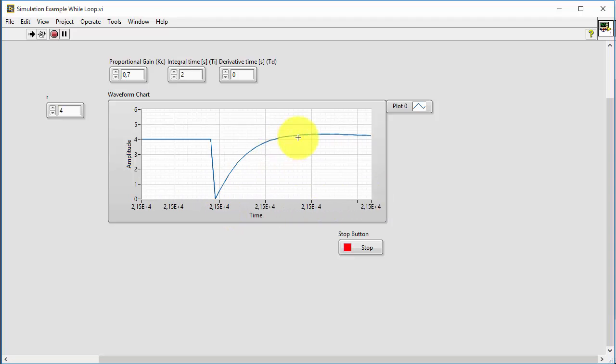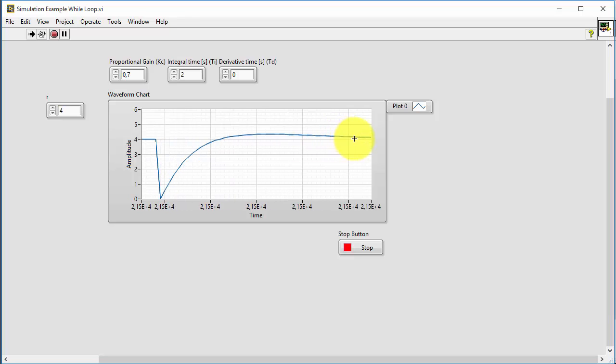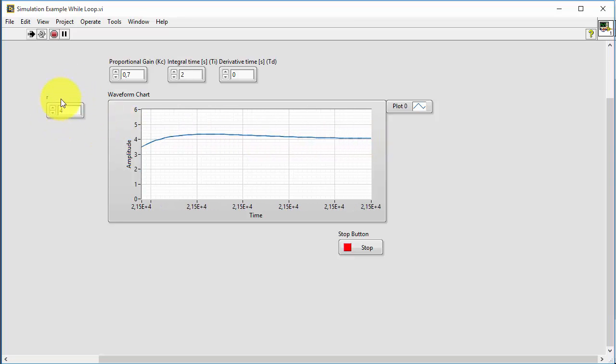So we have a little overshoot, and then finally our controller is able to make the process reach the reference value or the set value like this. When we are finished with the simulation, we can just click the stop button.